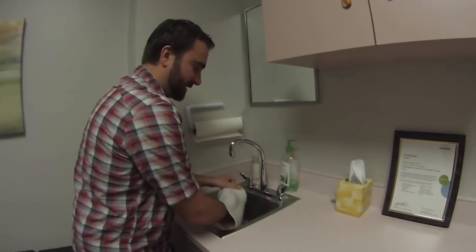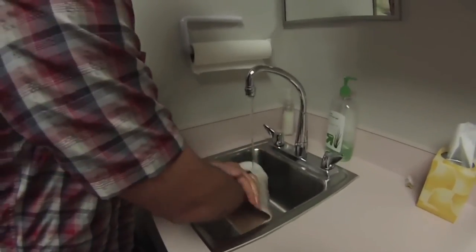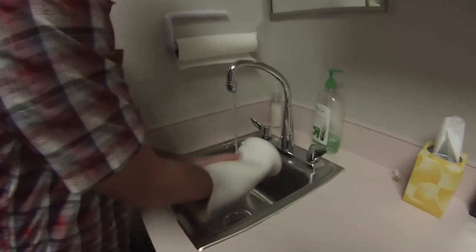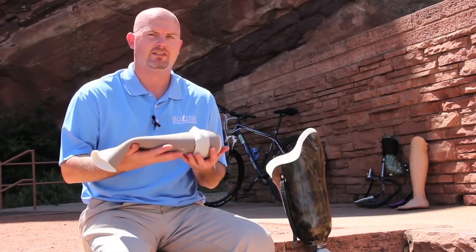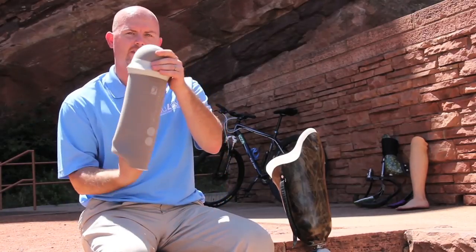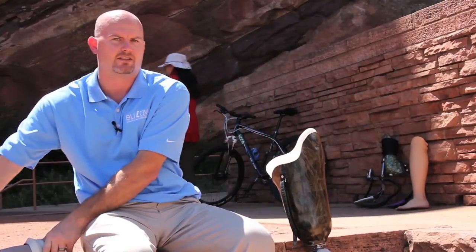Clean the liner with a non-allergenic soap and warm water. Do not use bleach or soaps with perfumes, lotions, or deodorants. Rinse the gel thoroughly and blot dry with a towel. Return to its normal position and hang to dry overnight, sometimes vertically or sometimes putting a paper towel inside the liner on your countertop. If you suspect the liner has been damaged, is not fitting properly, or is irritating to your skin, meet with your prosthetist to correct the problem.